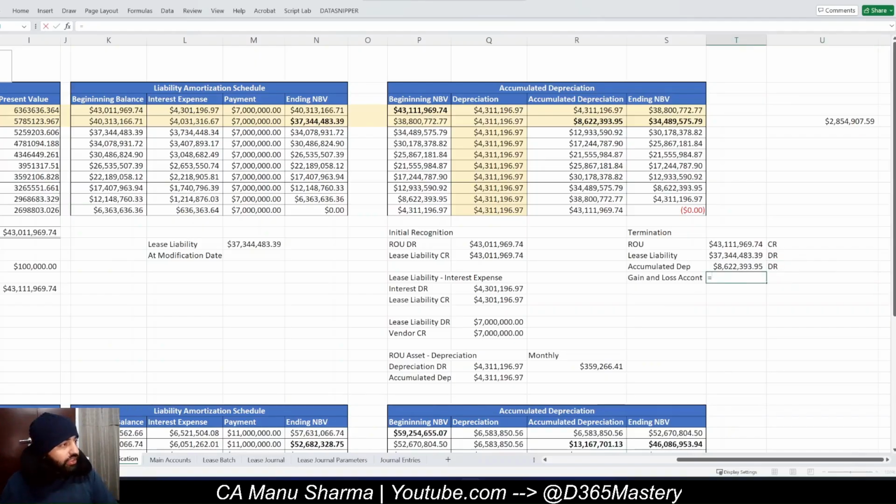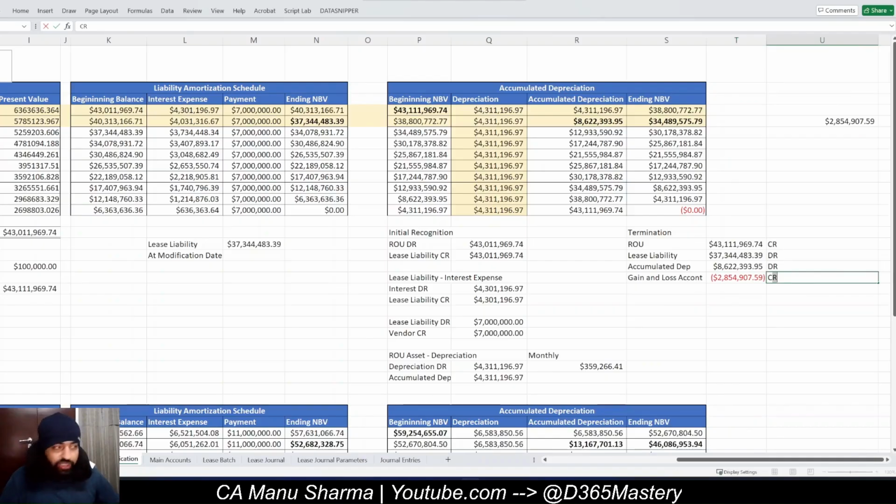Now let's see how much will be transferred to the gain and loss account. This minus this equals this much. So what we are de-recognizing is 46445966877, and actually this is a gain that we are going to make.